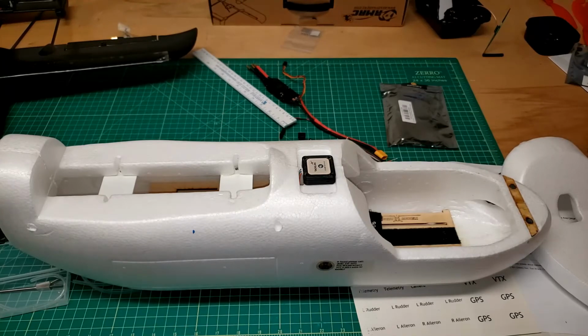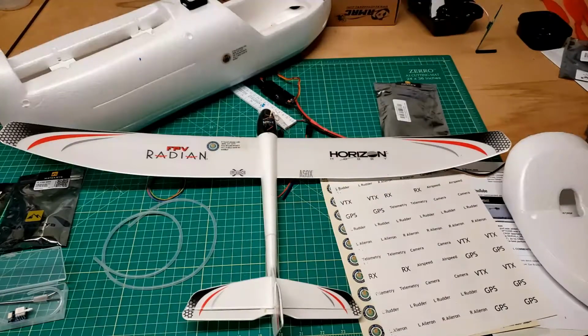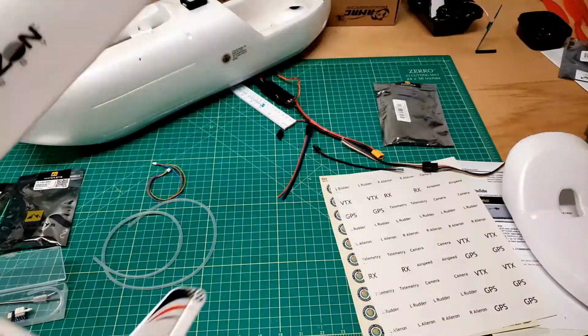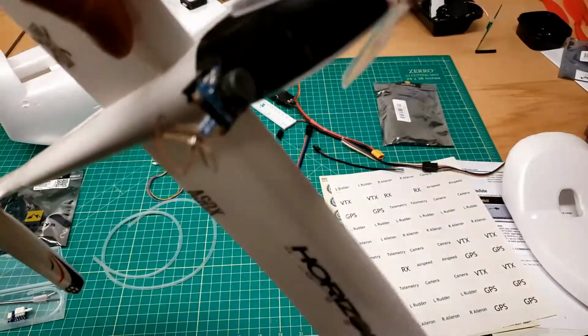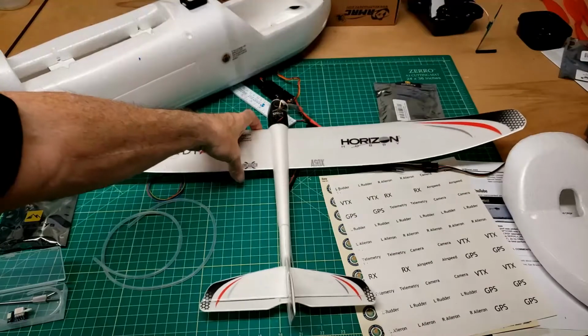And of course, one of the ones I'll show you here in a second. Let me go get it. This is the little UMX FPV Radian. It has a camera and a video transmitter in it, much like the Nano Skyhunter, but I don't know if you've had any experience with these little one-piece transmitter and cameras. As we say around here, they're not much pumpkin.